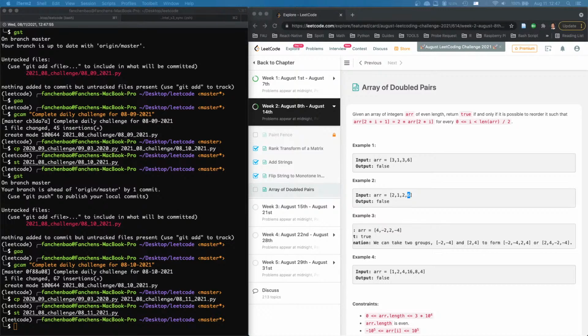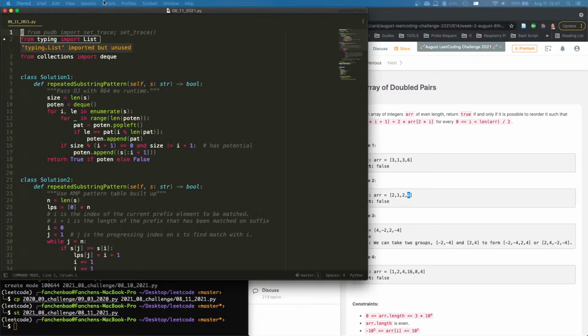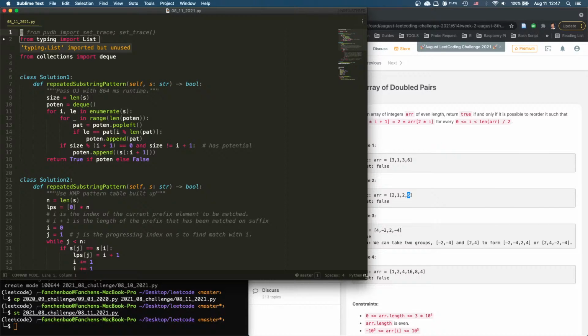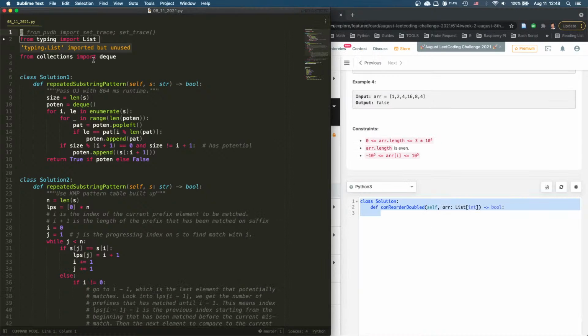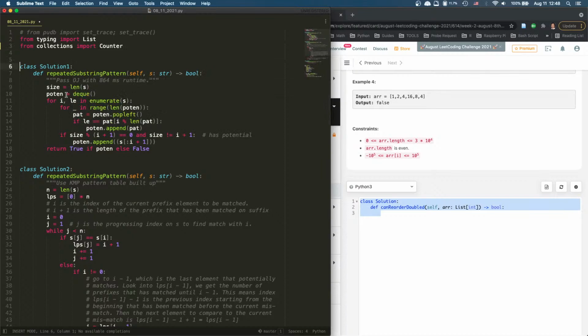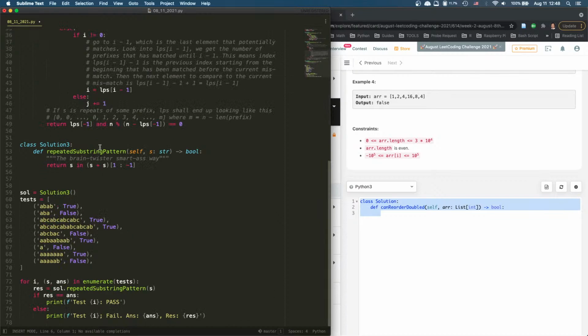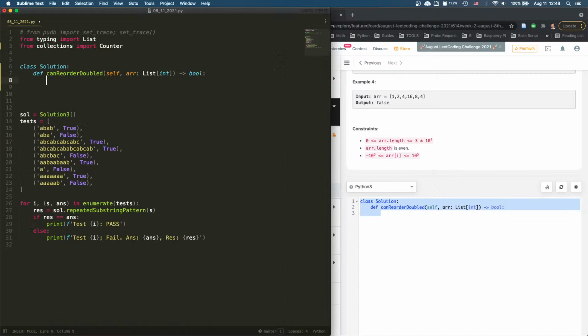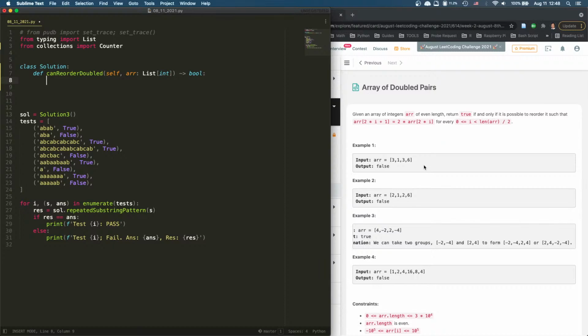So basically what we're saying is do it in 2 rounds, right? So we don't need deque, but I do think we need a counter. Anyway, so we don't need all of these. All right. What we want to do is get all the even numbers and get all the odd numbers.